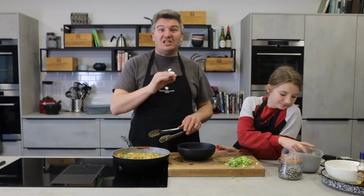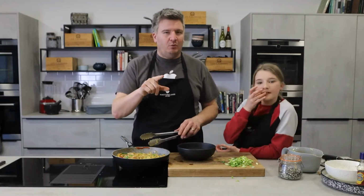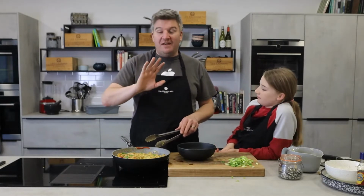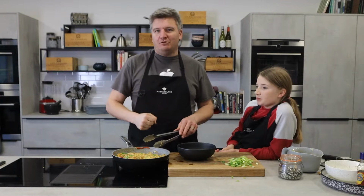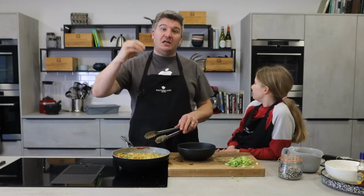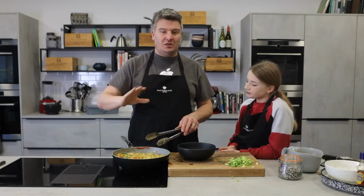I bought some Szechuan peppercorns, which I will get out one day because they are amazing. I bought them online on Amazon and they're amazing. You just grind them down to a powder and season things up and you end up with like a Chinese style salt and pepper seasoning, which is delicious.